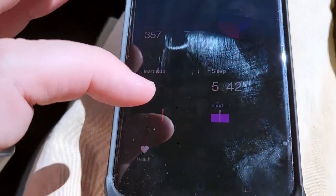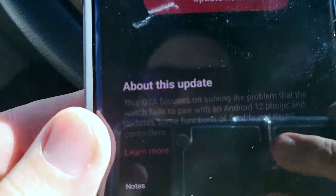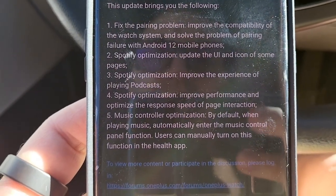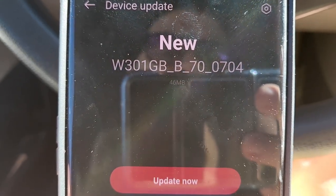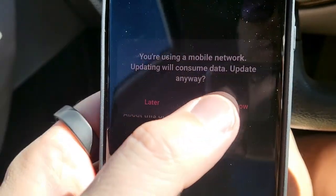This is really funny. I've turned on all permissions and I still get the error. But check this out — if we go to Manage and scroll down to Device Settings, Device Update, there's an update. This OTA focuses on a problem where the watch failed to pair with Android 12, plus Spotify optimization. We're going to update it to W301GB_B_70_0704. Update now, turn on auto over Wi-Fi. So we'll quickly update it and see if that also fixes this GPS issue.